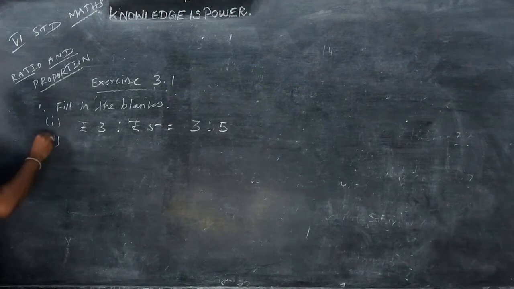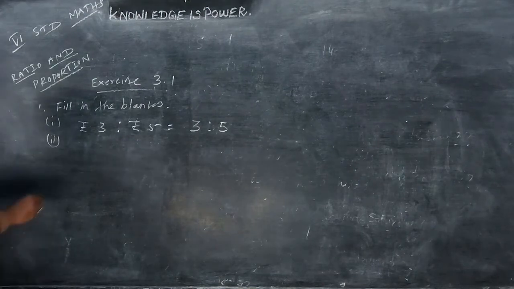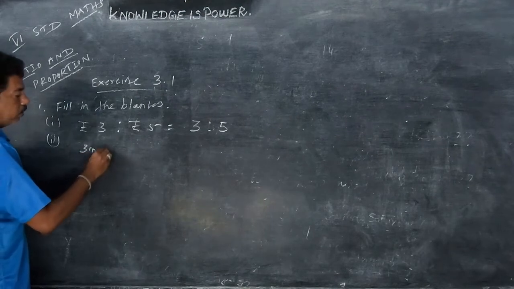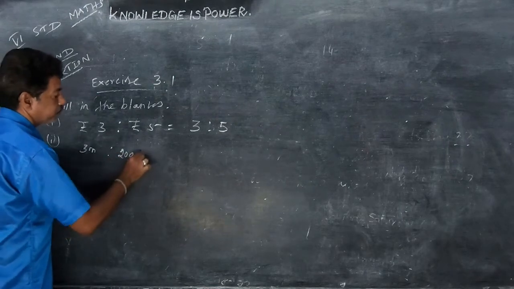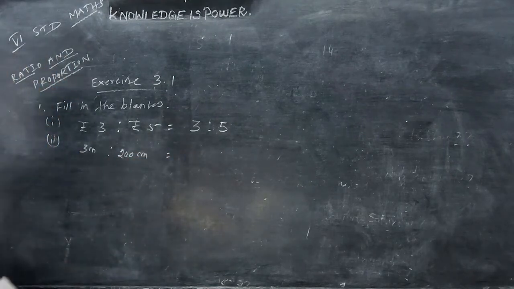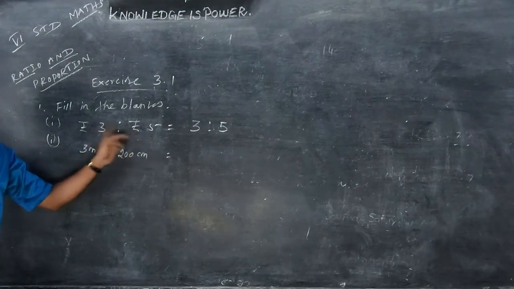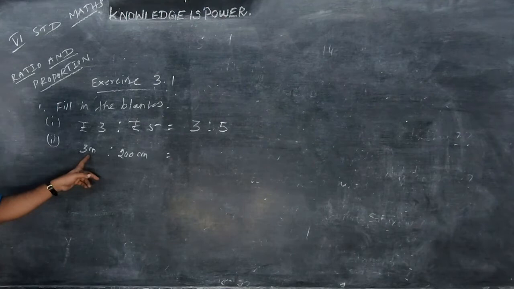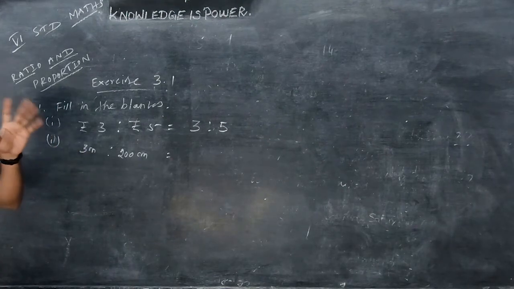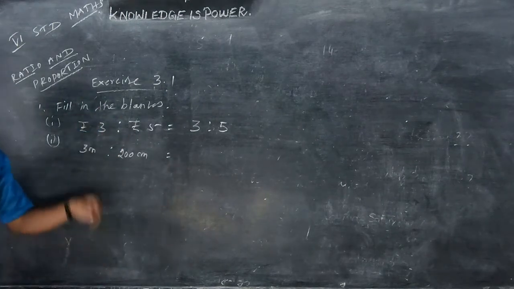Now question number 2. What will be the ratio of 3 meter to 200 centimeter? 3 m is to what they are given, 200 centimeter. So how do we have to convert? First of all we have to look at the question. Here there is meter, here there is centimeter. In the previous question both are rupees, no problem, we can write. But here it is not like that. Okay, 100 centimeter equal to 1 meter. Suppose the answer, meter எழுதலாம் சரி, centimeter எழுதலாம் சரி.